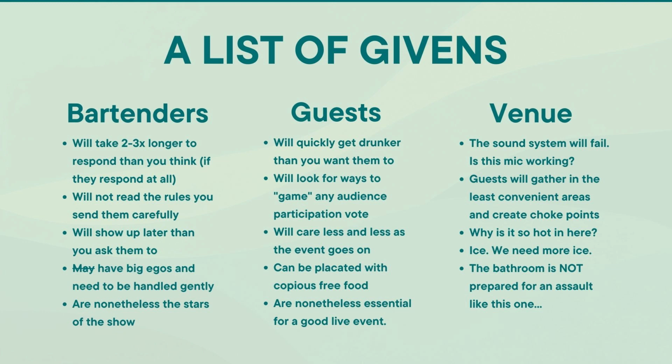This is a special slide, a list of takeaways that I found from running these events. Bartenders, when you're coordinating with them, will take 2 to 3 times longer to respond than you think they will, if they respond at all. That is a given. They will not read the rules that you send them. You need to make rules. It's very important. They won't read them. They will ask stupid questions. They will show up way later than you asked them to on the day of. They will have just woken up. And they have big egos, and they need to be handled gently in many cases.